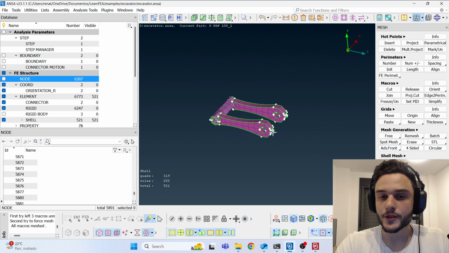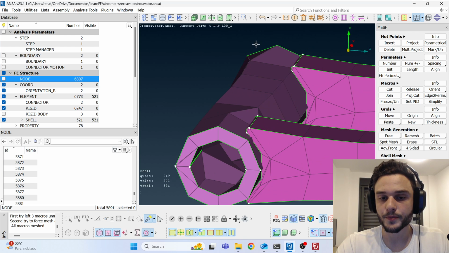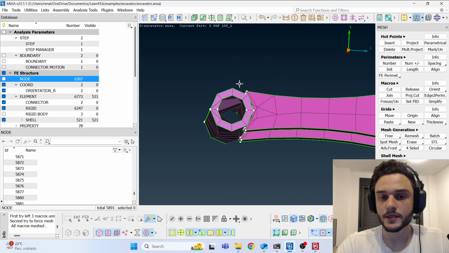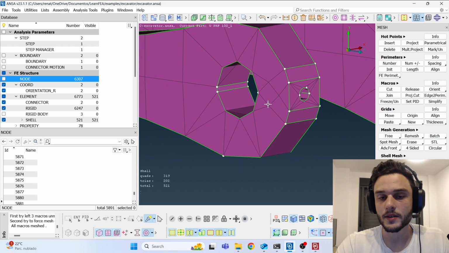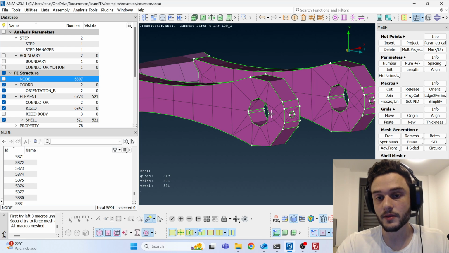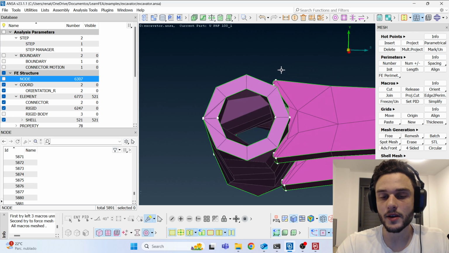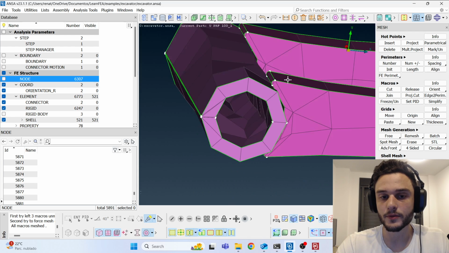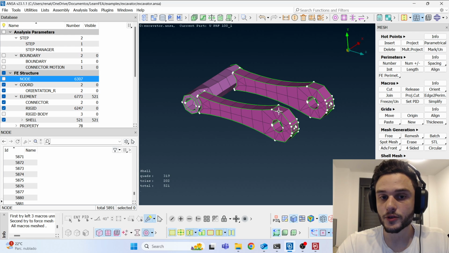If it was a real project, I would not leave it like this because it's distorting too much. If I would have to present it, having not good quality elements like this is okay if it's not distorting the geometry, because when I get to present it, I'm not going to let the mesh visible. I'm going to let just the format of the mesh, but not the lines of the mesh. But in this case, even the format of the mesh is not going to be beautiful. Okay, but that's okay. Let's not waste time with it, because the purpose of this video is not to show how to deal with meshes yet.